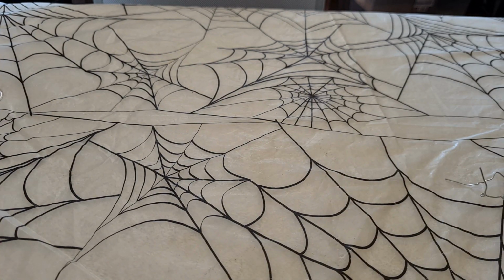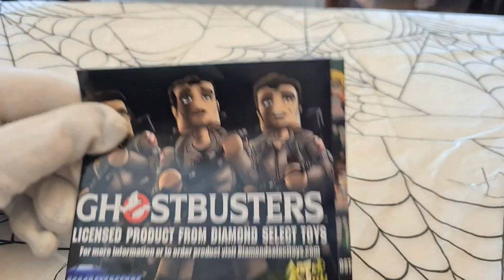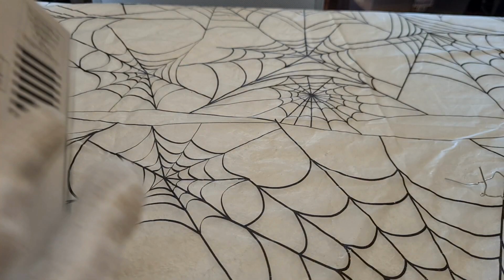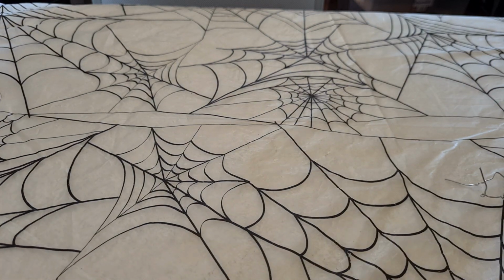But firstly, before we start with the figures, I want to show you the little pamphlet that came with it and all the figures you can collect in this series, as well as some other things that the makers make. So this is the pamphlet, or the leaflet, or whatever you would call it. I don't like the ones on the front. They look weird. Let me just open it up.